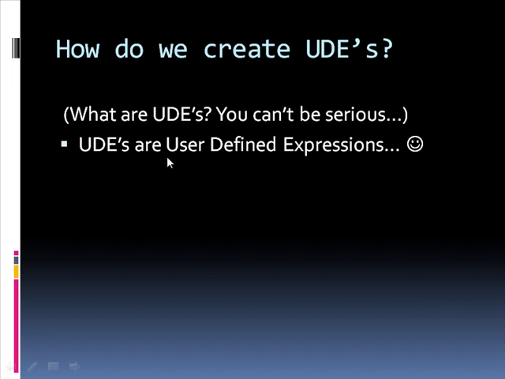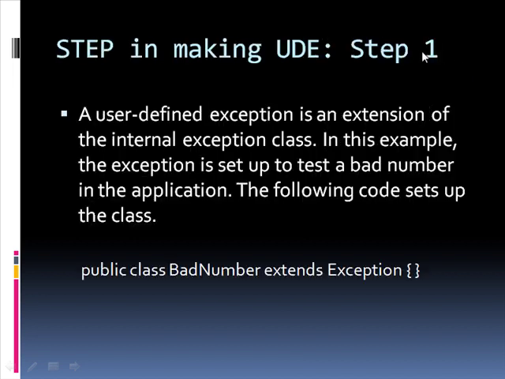Then, how do we create UDEs? Well, what are UDEs? Those are user-defined exceptions. That's just my acronym for it. I'm not quite sure if the Java world accepts it, but just for the sake of readability. Imagine I try to put user-defined exceptions on the title of the slide. Don't you think that would be quite small? Yeah, so let's proceed. There are actually 5 steps in making a user-defined exception.